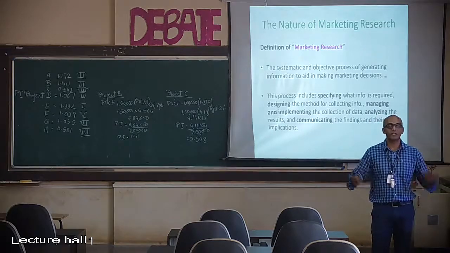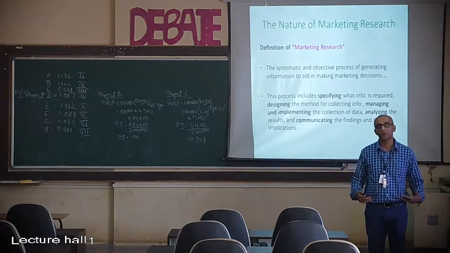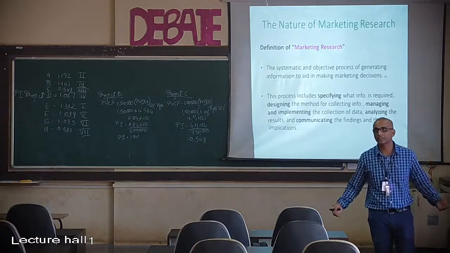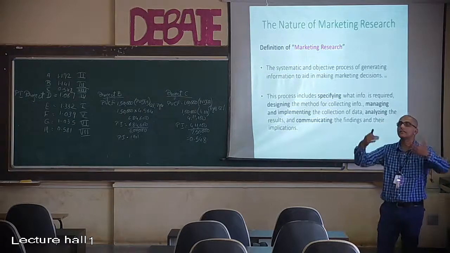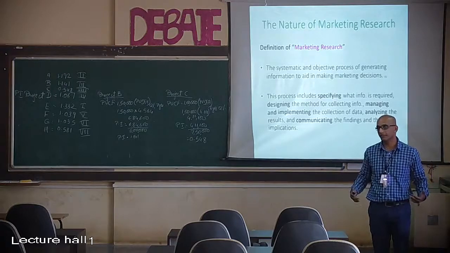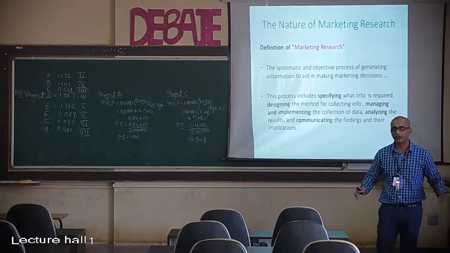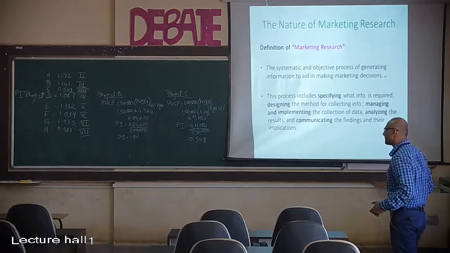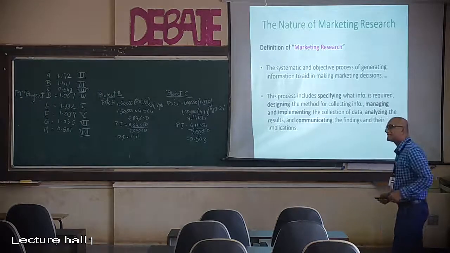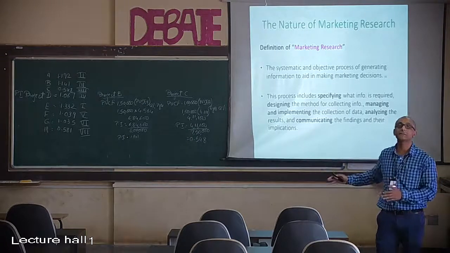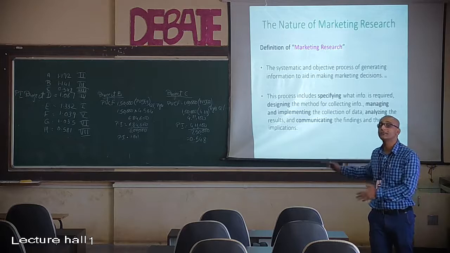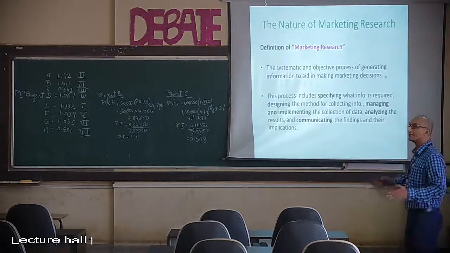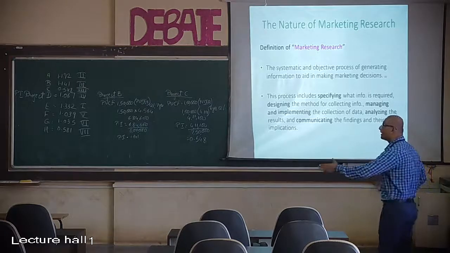Let's suppose we do marketing research with a problem in our mind. Let's understand it this way: our sales are going down as compared to competitors, and you want to understand why my sales are going down. That can be addressed by the process of marketing research. And here we can say very conveniently that we are practicing a very objective way of doing marketing research, with an objective in mind as I approach this process.